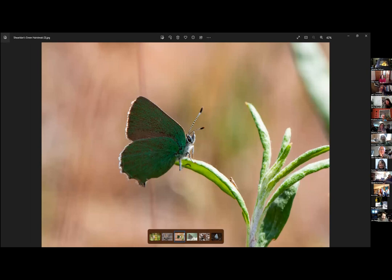This one was at Snow Mountain Ranch on May 15th. And I'm not 100% sure what it is. It's a green hairstreak. None of us should be 100% sure. I have another one that I took the same day, but I was limited to 6 photos, so it's not in here. But the other one has the white markings and stripes. So I wasn't sure if I was seeing 1 or 2 or what.